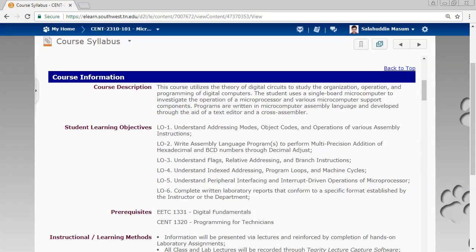So here is a little course description. This is where you first see how the things you have learned in digital circuit class and the materials you have learned in the programming language class actually get together and merge. And the first time you will see how you can write instructions to control the machine.